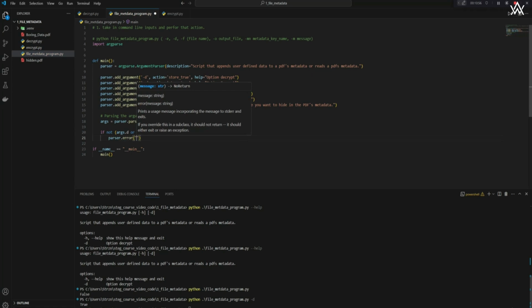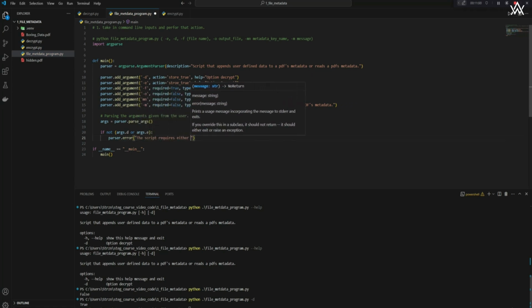The script requires either a -d or -e flag. So this is saying if you don't give either a -d or a -e flag when you're trying to run the script, we're going to error out because we either need to do decryption or encryption, not nothing.